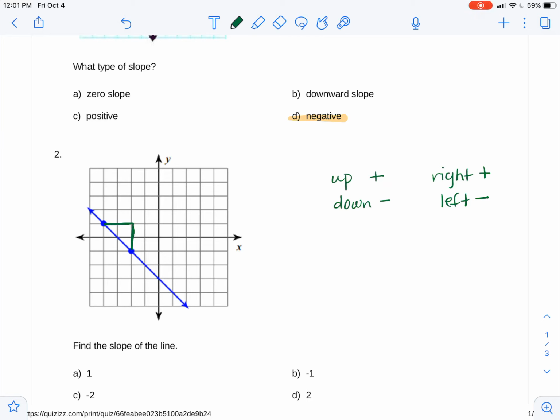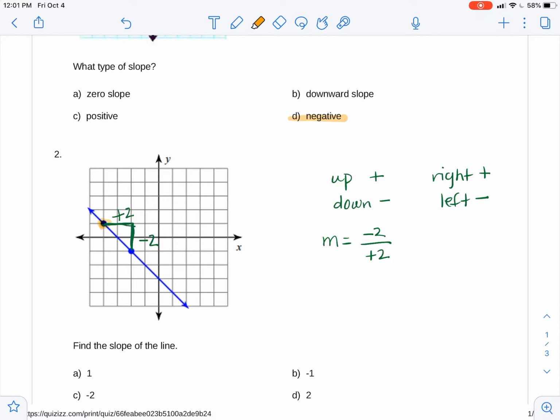So when I look at this graph, start at either point you want. Let's say I'm going to start up here at the top, okay? I'm starting at this point. Then I would say I am going right 2, that'd be a +2, and down 2, okay? And so when I do my rise over my run, it would be a -2 over a +2, rise over run. Now that's one way to do it.